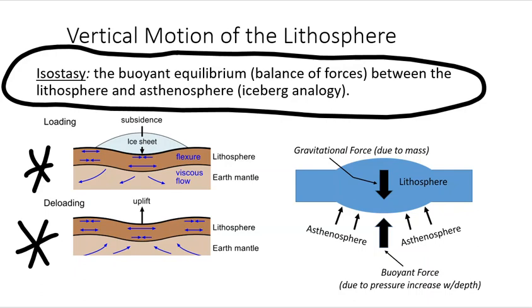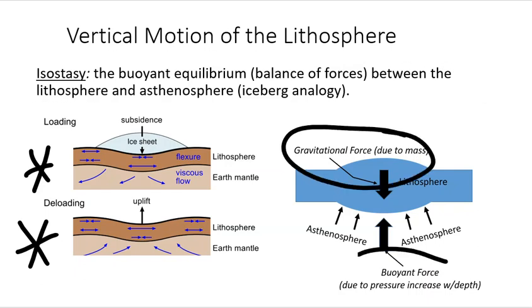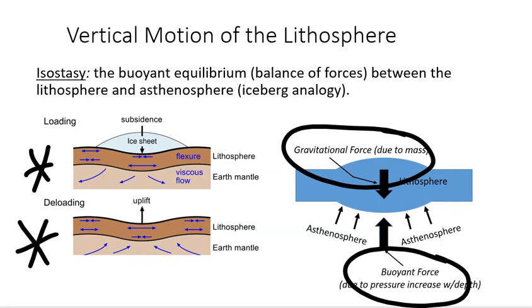Well, what two forces are we talking about here? Well, we're talking about gravity and buoyancy. These are the two forces that oppose each other in isostasy. I think we're all pretty familiar with gravity, and it's simply the idea that the gravitational force is in effect pulling the lithosphere downward towards Earth's center. I think that's pretty obvious to everyone.